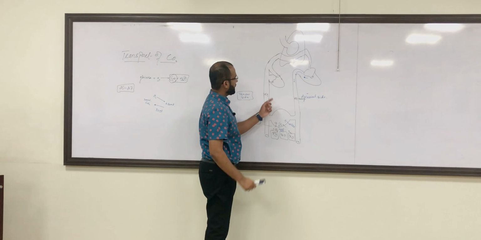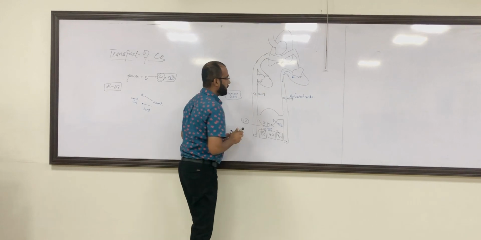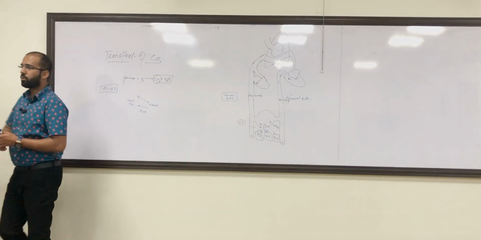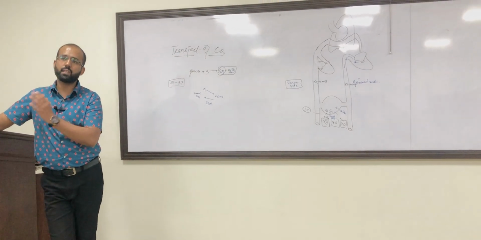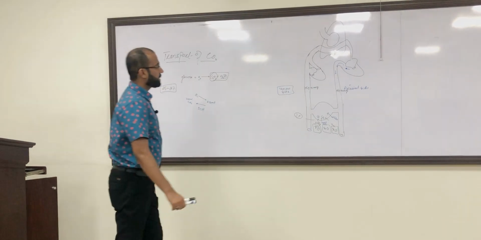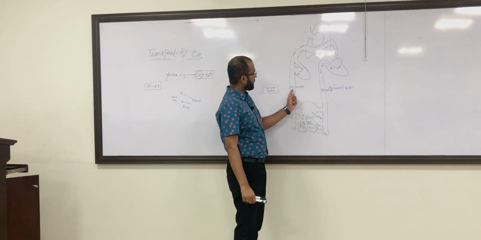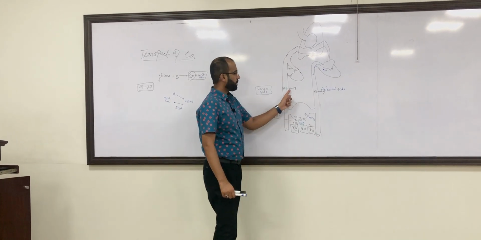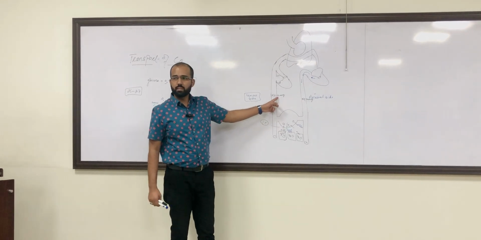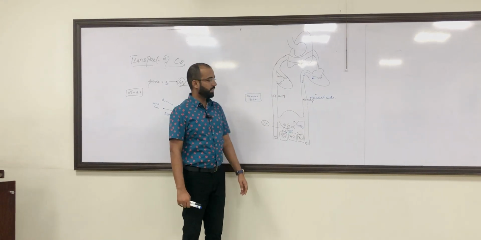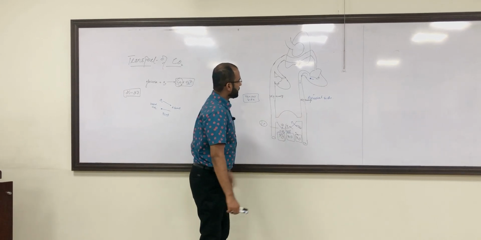Now, the partial pressure of carbon dioxide in the venous side is about 46 millimeter of mercury. You should not confuse partial pressures with the content or volume. Volume is one thing and pressure is something different. The pressure of carbon dioxide in the arterial side is 40 millimeter of mercury, and in the venous side it is 46 millimeter of mercury, because we have to remove the carbon dioxide. So of course in the venous side the pressure of the carbon dioxide is increased, and in the arterial side it is decreased, as the content of carbon dioxide in the arterial side is reduced. These are the pressures.